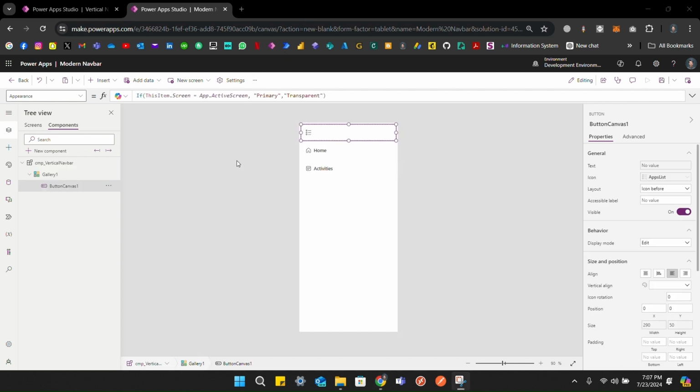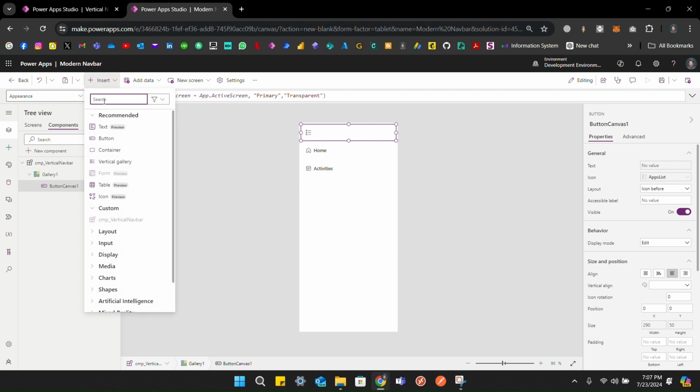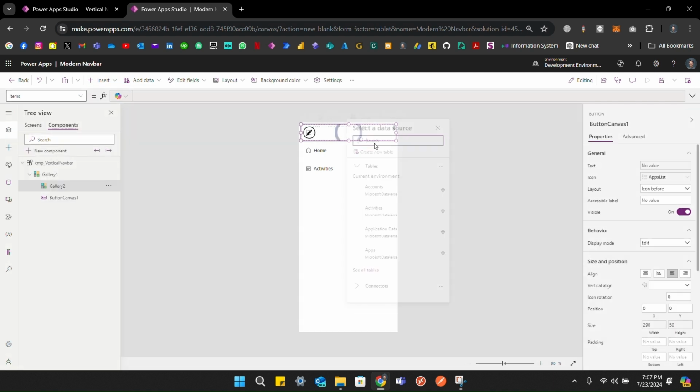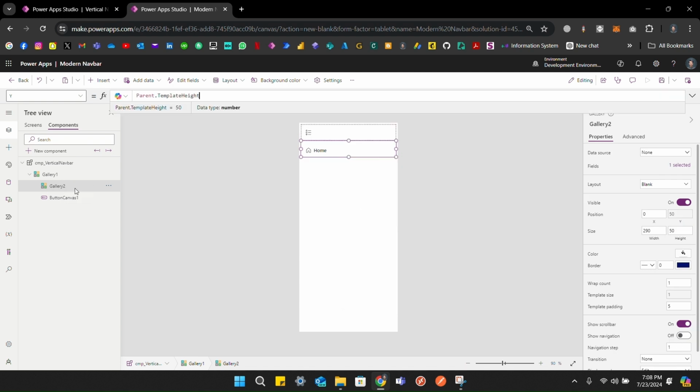And now I'm just going to configure our custom component to be able to support the child items. To do that, I'm going to select this button in our template and click on Insert and then Vertical Gallery. Now, I'm going to bind our child items to this gallery.